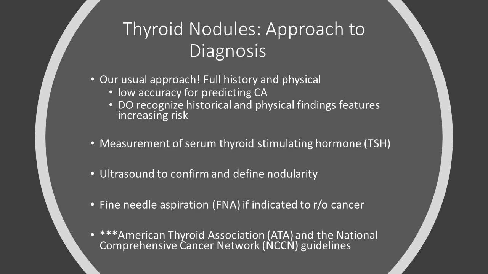Then based on that and based on your exam findings, you're going to confirm the presence of the nodule and define it with an ultrasound, okay? So all people: full physical, TSH, then ultrasound. If they qualify, they might need a biopsy or a fine needle aspiration, if indicated, to rule out cancer or look for atypia or high-risk features. And again, I'm using the ATA guidelines.